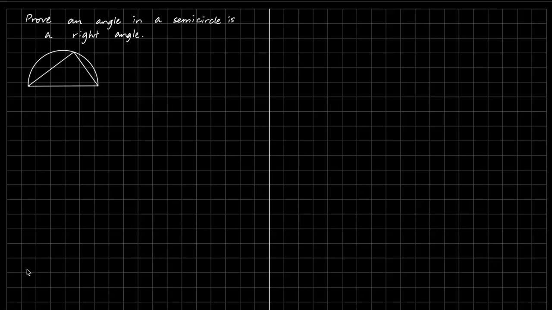In this video I'm going to prove that an angle in a semicircle is a right angle, and I'm going to use vector properties to do it because we've already proved it in some of our congruence and other proofs, but this time with vector properties. So here's my angle, any angle on the circumference in a semicircle.